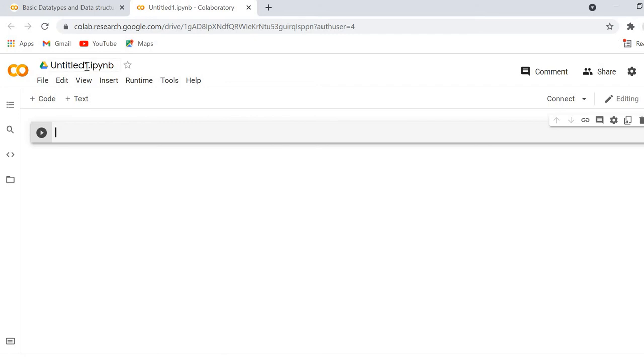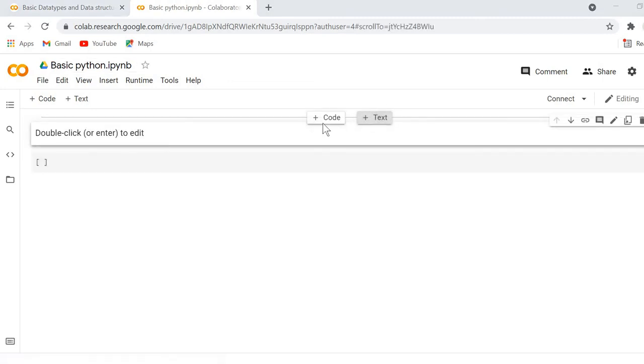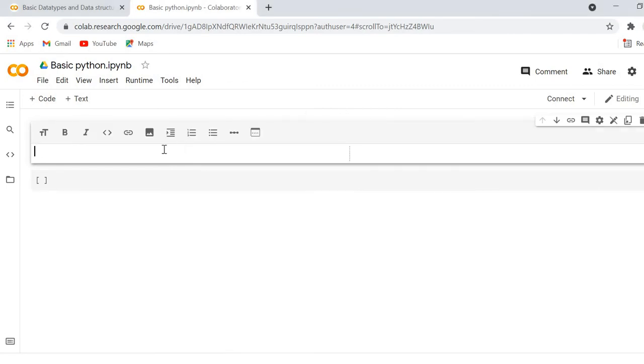I'll be giving a name to this notebook file, basic Python. Here I'll be creating one text cell.